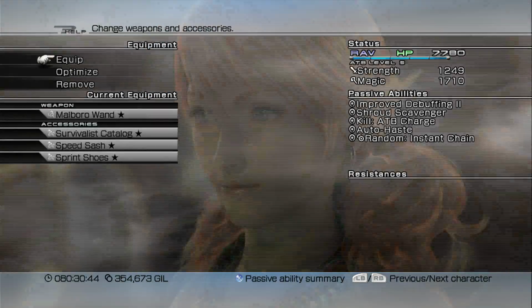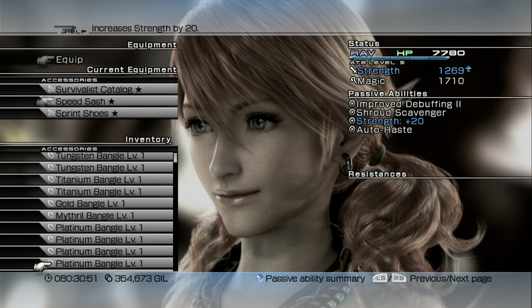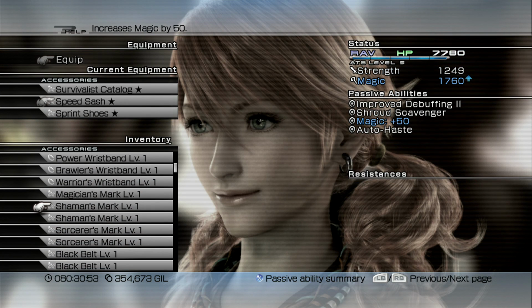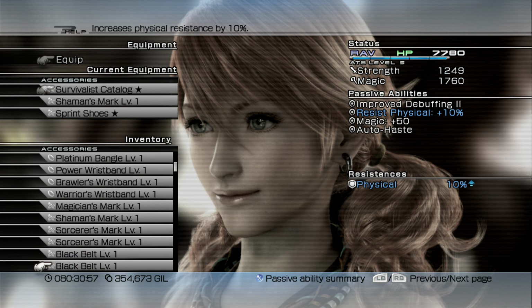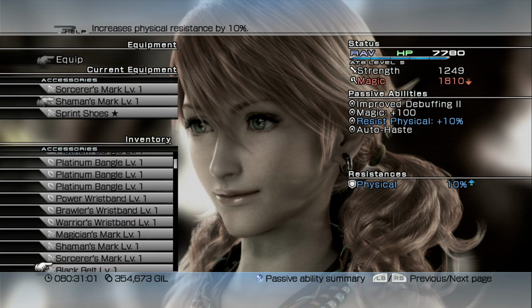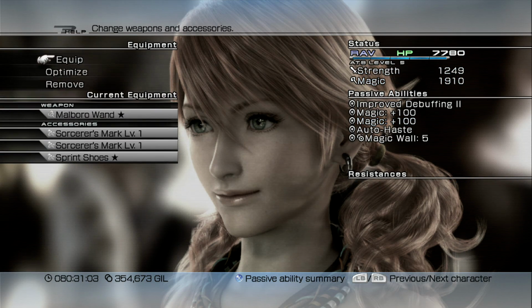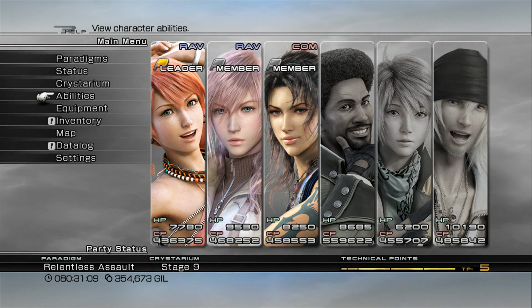And if you have anything that'll increase her magic, go ahead and equip that now. So I'm going to go ahead and equip the Sorcerer's Mark. I'm going to equip 2 of them. You want her magic to be as high as possible because it helps a little bit.